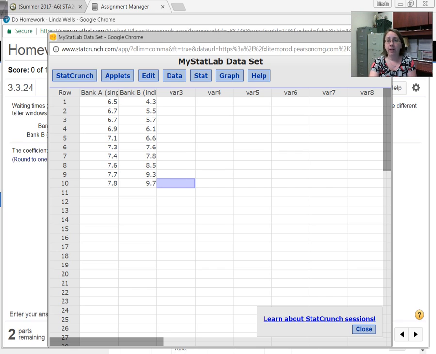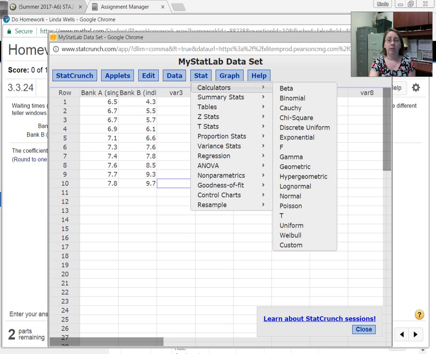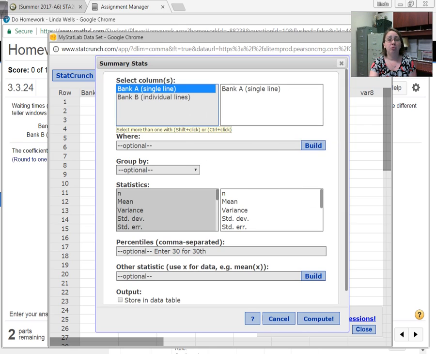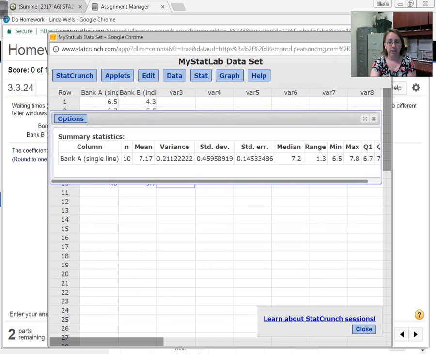Now let me show you some different areas of StatCrunch that you will be using in this course. So if you go to Stats, go to Calculators, Summary Stats. This is the first that you're going to need. You want to summarize your columns. So here I have two different columns of data. If I click on Summarize the Columns, I can choose which one I want them to summarize. You can click both if you just hold down Control and click the second one, but I don't want to confuse you, so I'm just going to do one. So I'm going to take the first one. There's other things you can select here, but they've selected plenty. Don't worry. Just go ahead and click Compute. You'll have everything you could possibly need.